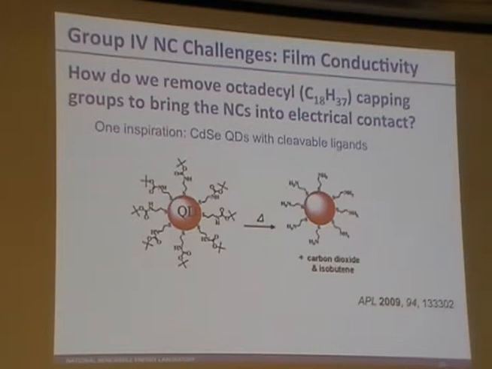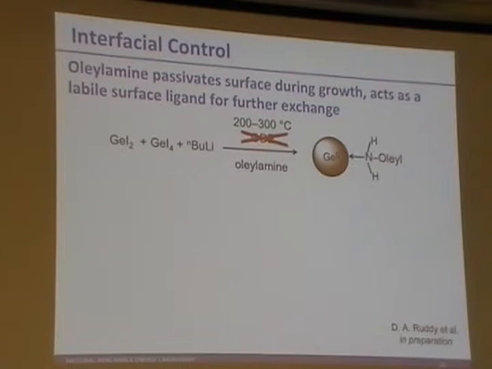We didn't actually have much success with our particles with this, and so what we ended up doing is simply leaving out the octadecyl and seeing if that works. And in fact, it does work. What you get are allylamine capped germanium nanoparticles. I draw this as a dative interaction here, but undoubtedly one of these protons is also gone in some cases, and you have a germanium-nitrogen covalent bond as well.